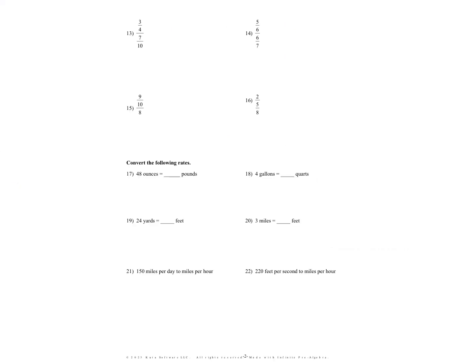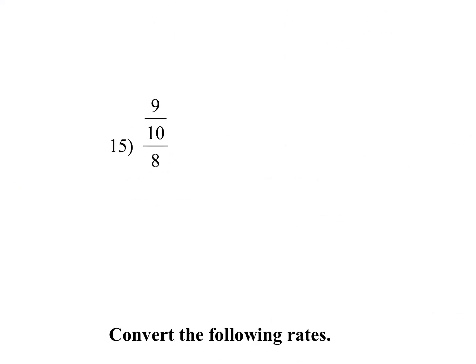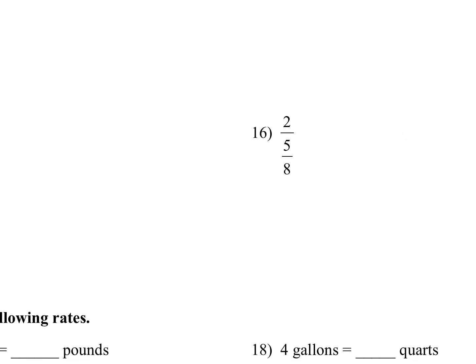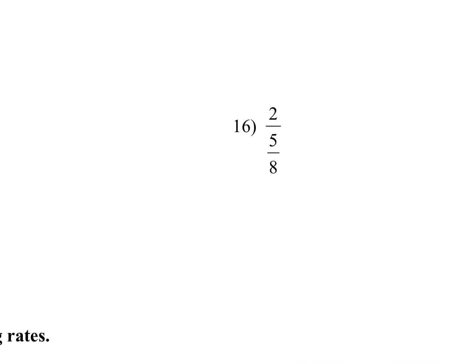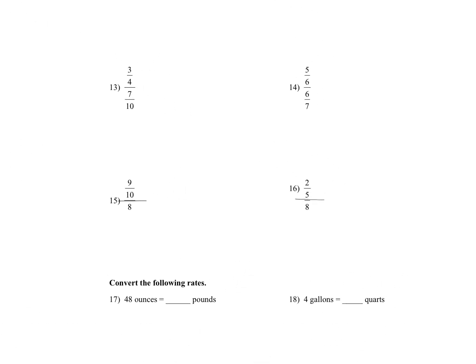All right. Looking at number 15, where is my division bar at? Under the 10. Looking at number 16, where's my division bar at? Under the 5. Even though that one looks like the other one's bigger, some of us can't tell which one's which. So we're always going to go two numbers and then the division bar. Deal? Yeah. All right. Go try those ones.